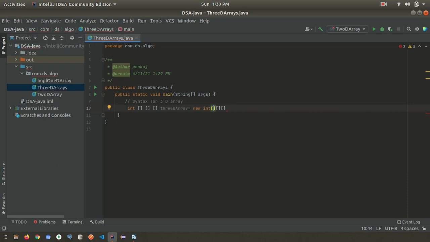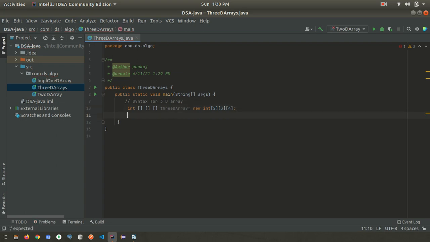2D array. So how many 2D arrays does this 3D array contain internally? The size of the 2D array is 2. This time we are taking 2, and the number of rows is 3, and the number of columns is 4.